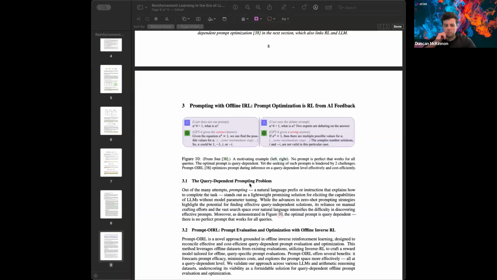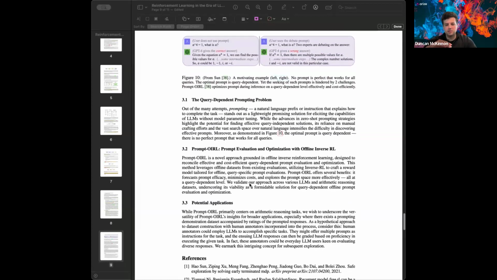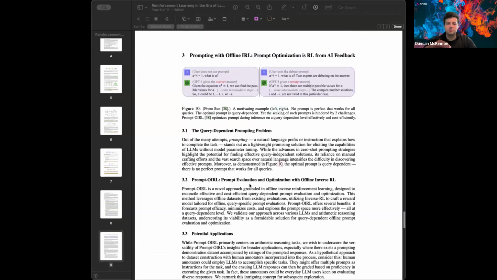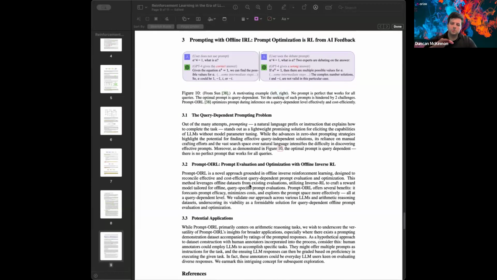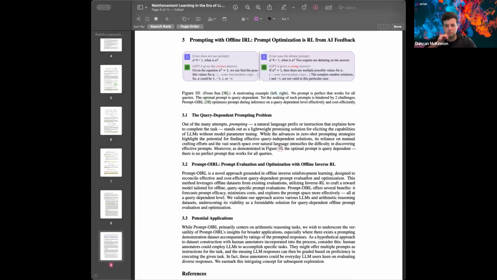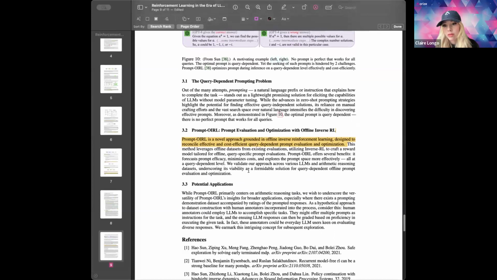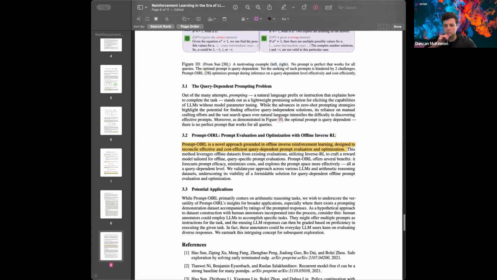Yeah, it's a hard problem. It goes through, I think those next couple of sections, I didn't go as deep into these, but it seems like it goes through that prompt optimization. And if you could use prompt offline reinforcement learning to optimize. Yeah, it looks like they're talking about it right here. You definitely use an offline data set here.